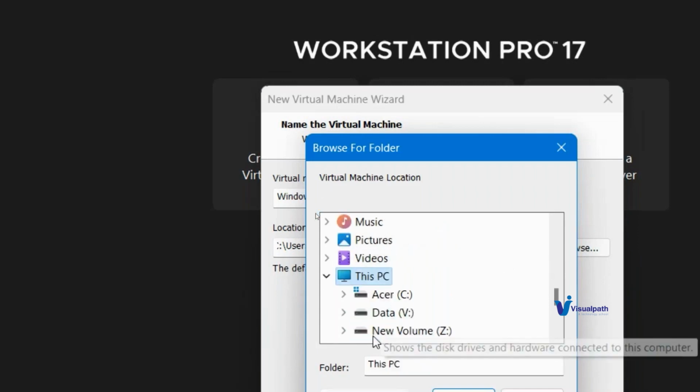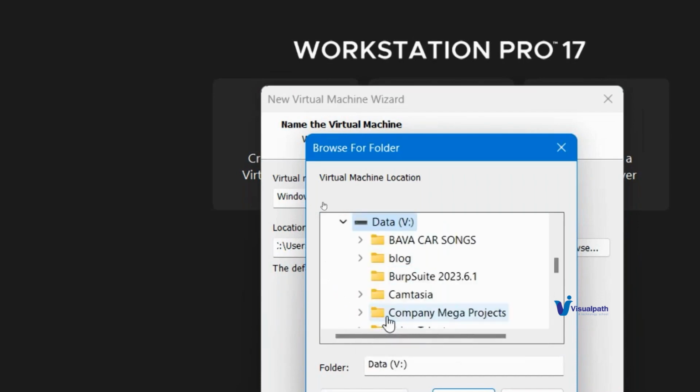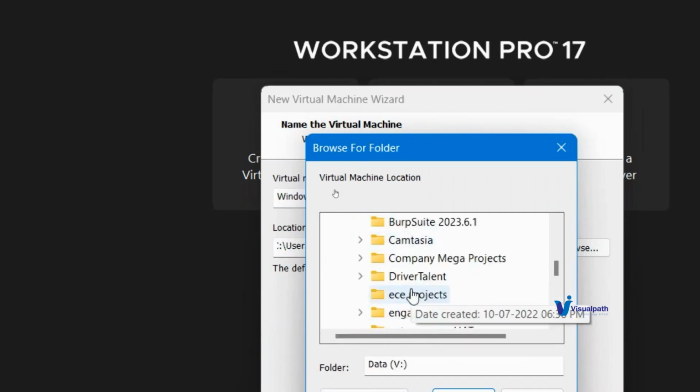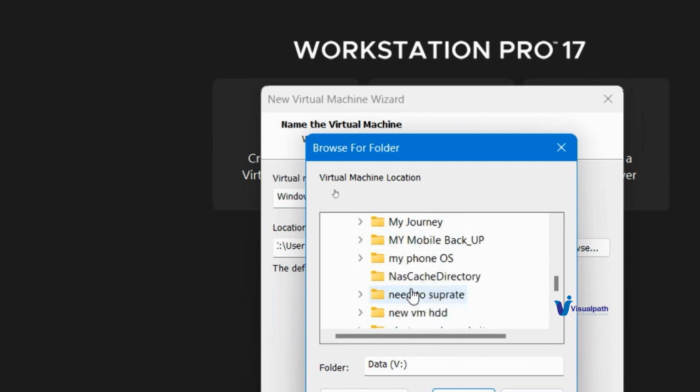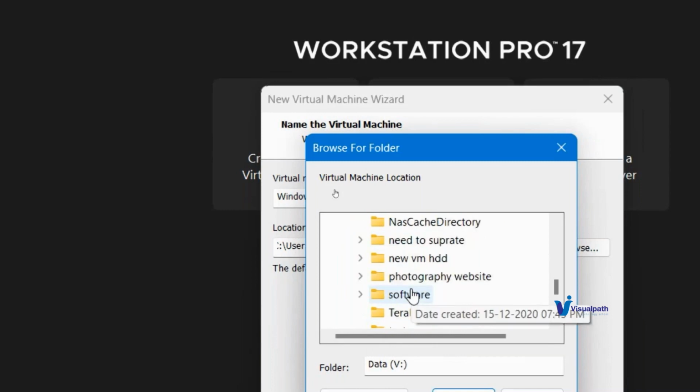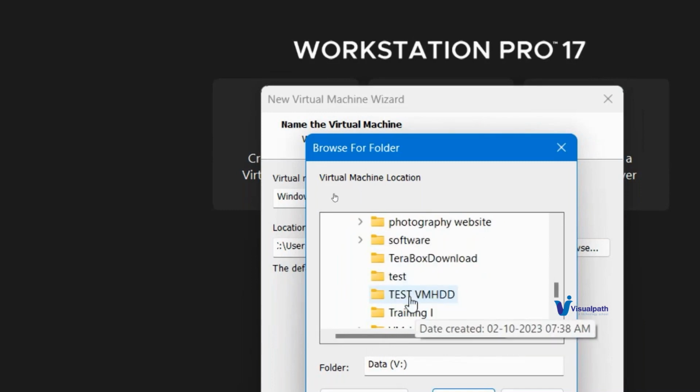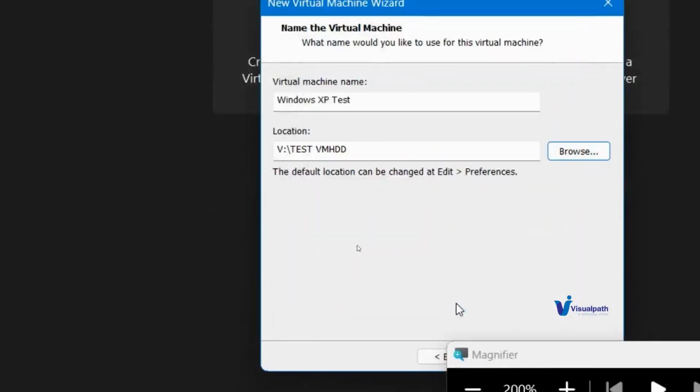In this PC, go to the V drive and the test VM HDD folder, and click on OK. We choose this particular folder in the V drive, test VM HDD.